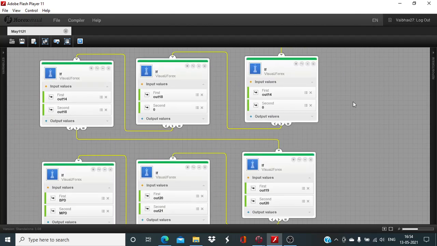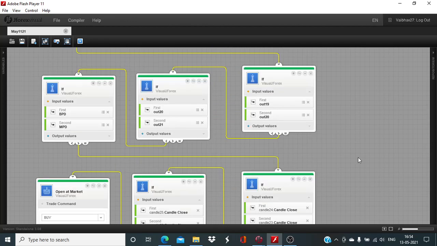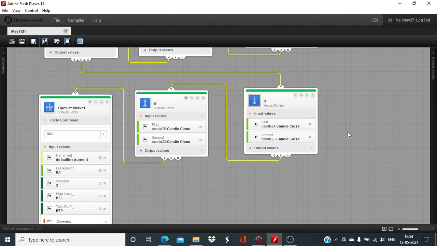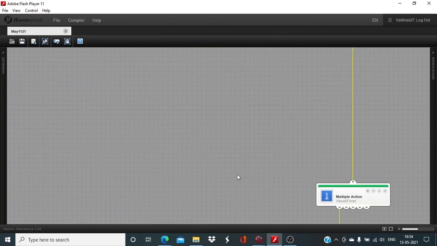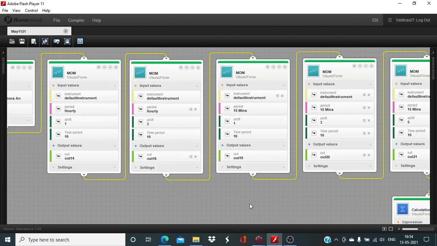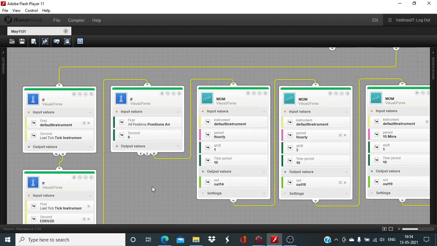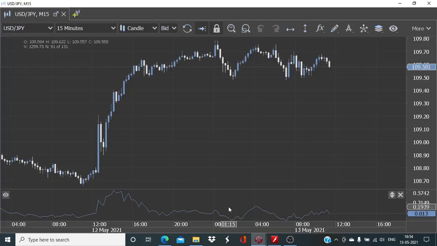Now this session is going to be dedicated to the development of the sell side. So let us get started. I will give you a brief idea of what the requirements are for the execution of the sell trade. For that, we will have to go to the JForex platform.